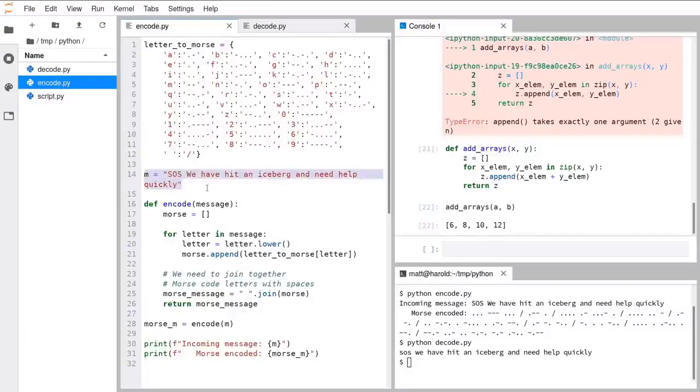In this case, it's the message that we're translating. You can imagine this being a stand-in for the data that I want to analyze today, or the database that I'm getting data from that I'm looking at today. So there's some things in this file here which are usable in all contexts, no matter what kind of message I want to convert to or from Morse code. And there's some code inside these files which is specific to the task at hand that I'm doing today.